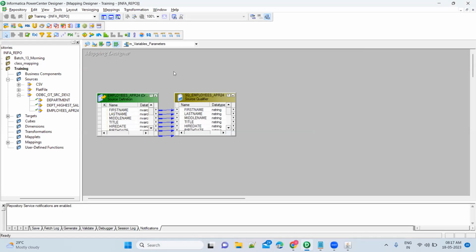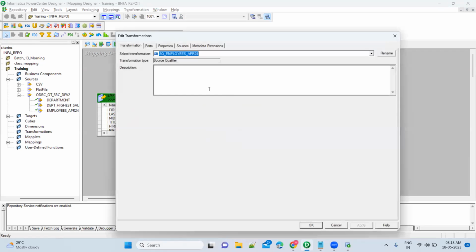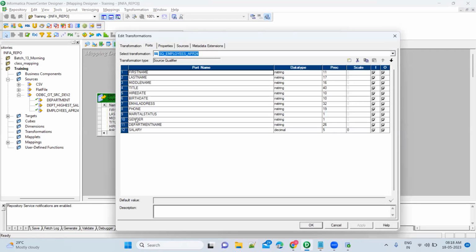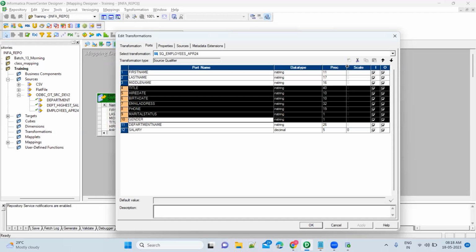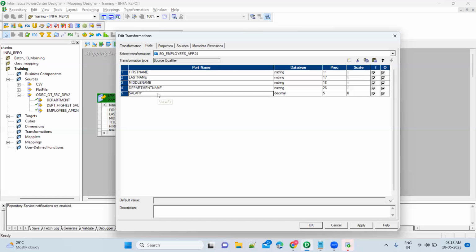From this, now we want to load the data into target. So for loading the data into target, let's do one thing. From here, let's remove some of the columns which are not required. Let's keep the salary, department name. All these things, let's remove it so that it will be easy for us to understand. Let's go by using salary basis. So let's keep it here like this.